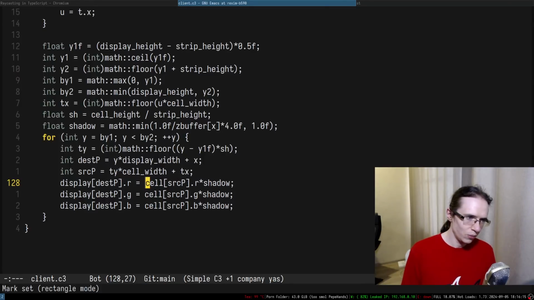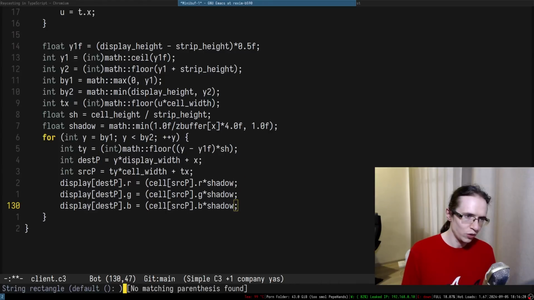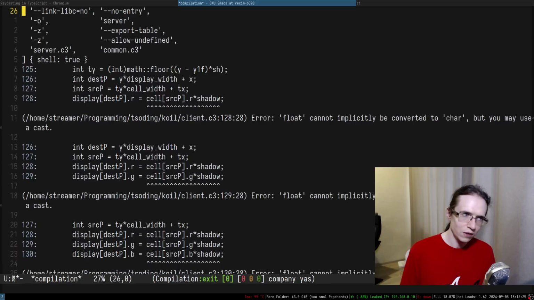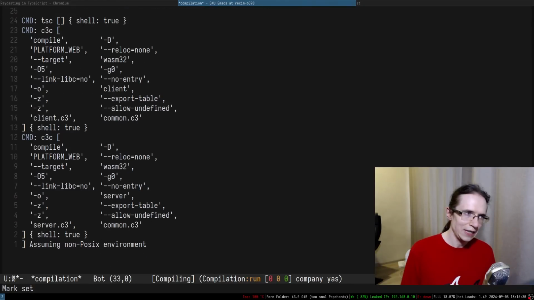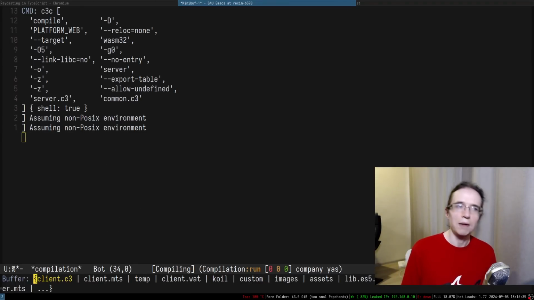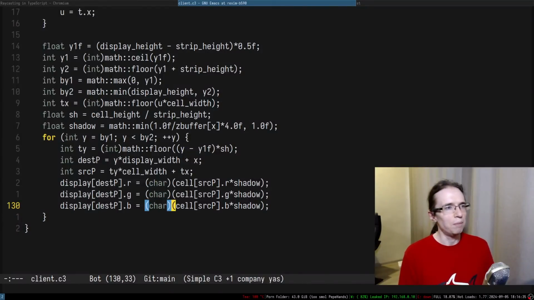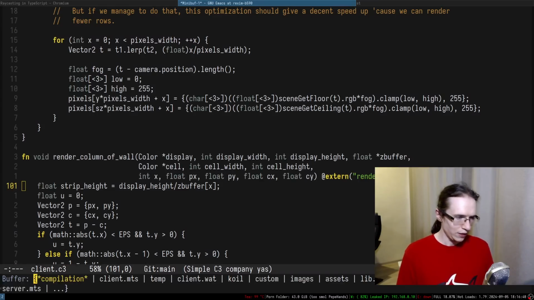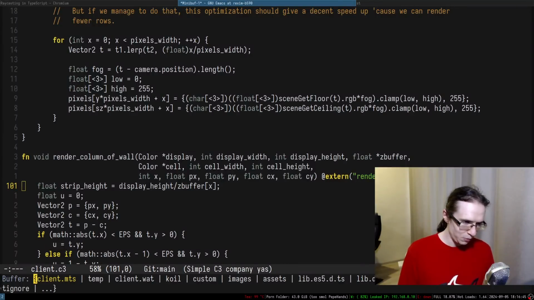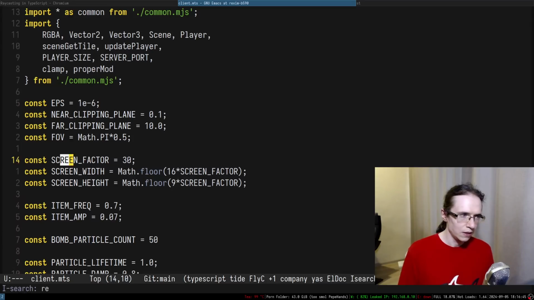Though, I think they should be automatically converted to floats when I multiply by floats, so then later I can just do char, can't I? Yeah, I think I can. Yo, it even compiles, bruv. That's pretty poggers.